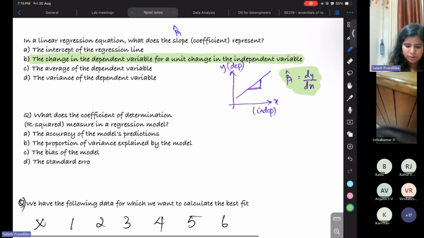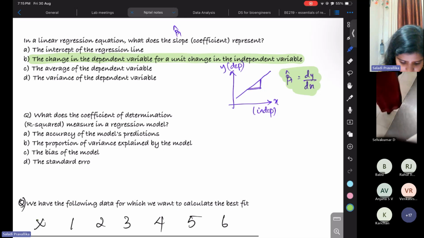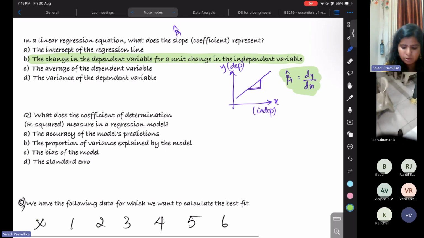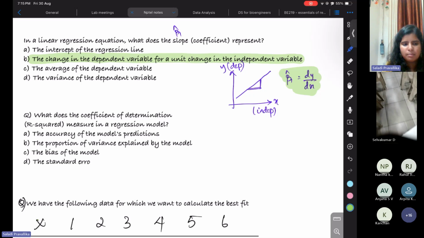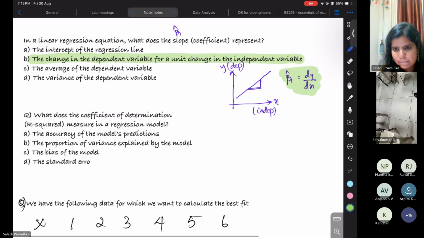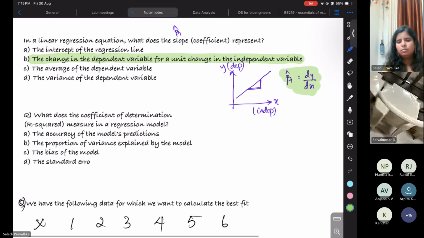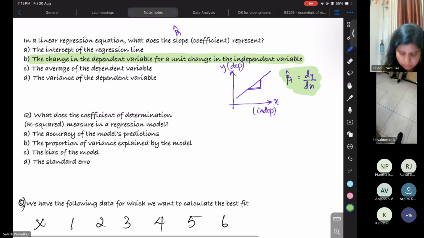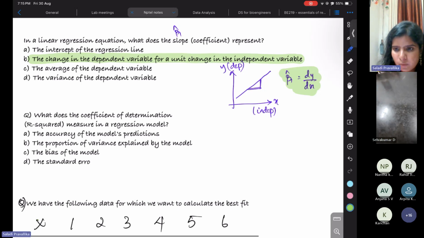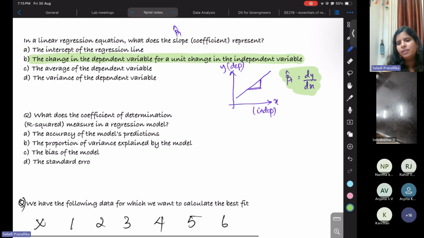Okay. So let's look at the second question. What does the coefficient of determination R square measure in a regression model? So what is R square measuring for us? What are we measuring when we are choosing the R square test?